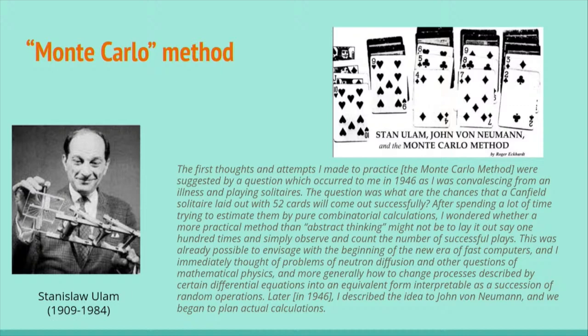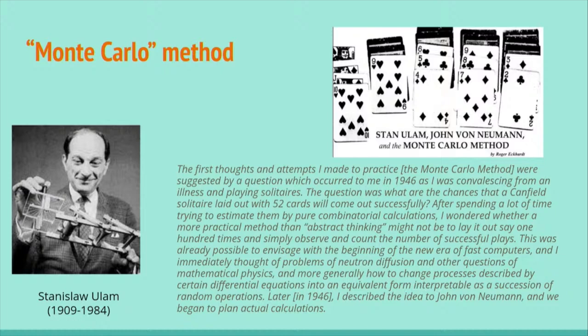So this was a little bit of history about this method. It's called the Monte Carlo method because Stanislaw Ulam's uncle was addicted to gambling and spent a lot of time in Monte Carlo. Monte Carlo, if you don't know, is this place in Europe where there are a lot of casinos, so there was a lot of gambling. Von Neumann and Stan Ulam both came up with this method, and we continue to use it today for very complicated problems.